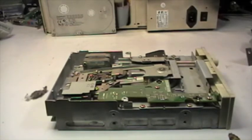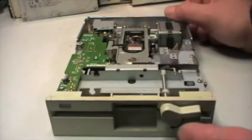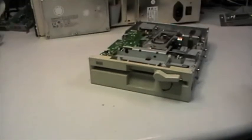Luckily there is a lot of information about this floppy drive on the internet, and there is also a very extensive service manual that is over 200 pages. After a quick cleaning with the brush, blowing out the bigger amount of dust, it's clear that it needs deeper care and deeper cleaning. So I think that I need to remove the front bezel here.